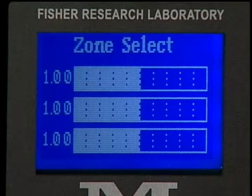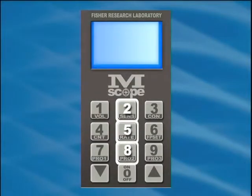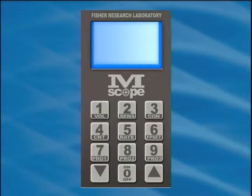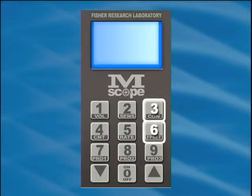These settings range from 0.00, which corresponds to a zone being completely ignored, to a value of 2.00, which corresponds to a zone having twice the sensitivity as set by the sensitivity menu. A value of 1.00 corresponds to a zone having an equal setting as the sensitivity menu. Numerals 2, 5, and 8 will set all zones to a value of 1. Numerals 1, 4, and 7 will lower the value of the upper, middle, and lower zones. Numerals 3, 6, and 9 will raise the value of the zones respectively.